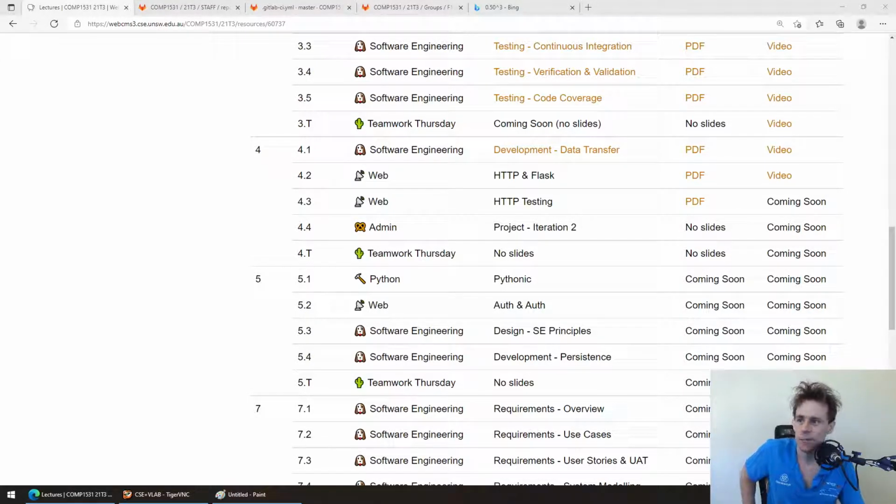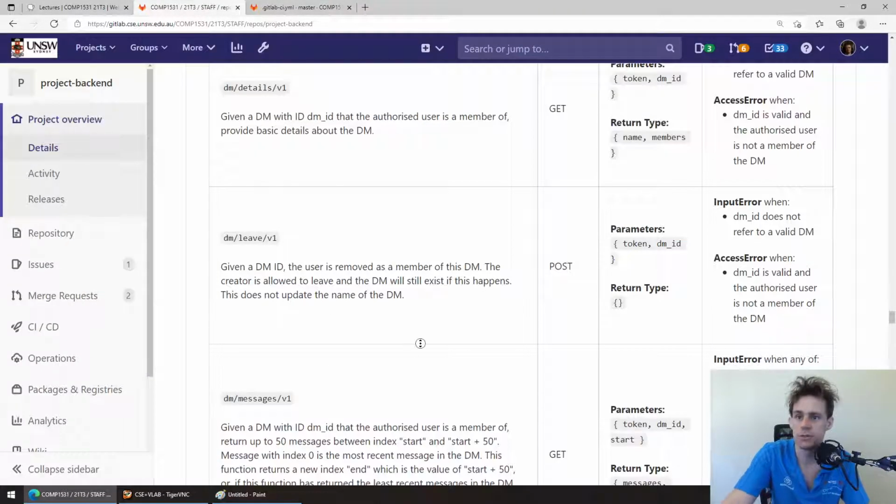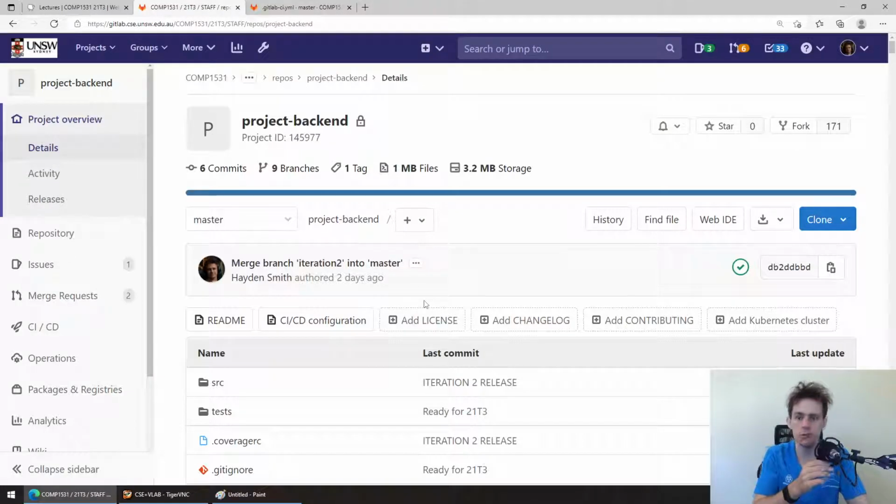Okay. Today we are talking about iteration 3, and we're just going to run through the spec. It shouldn't take super long. We'll do a really quick clone and look at the Flask stuff briefly. But thankfully, because you've done that in 4.2 and 4.3 with Jake, you should already get a lot of the concepts of what much of this is about.